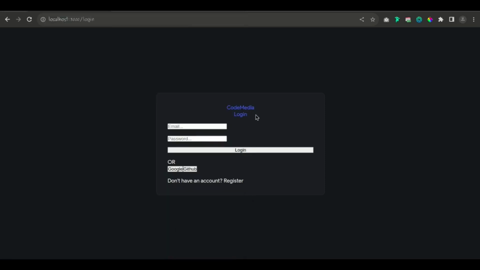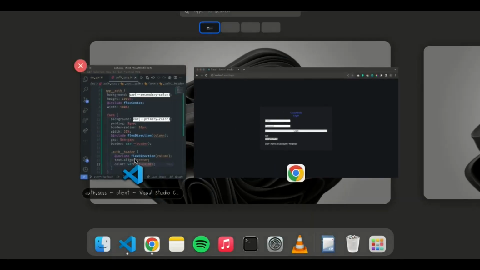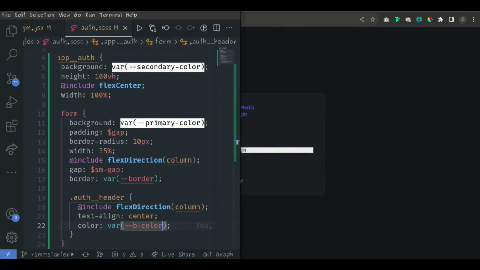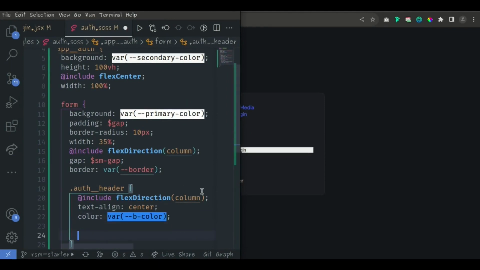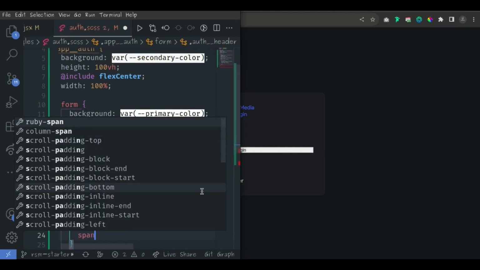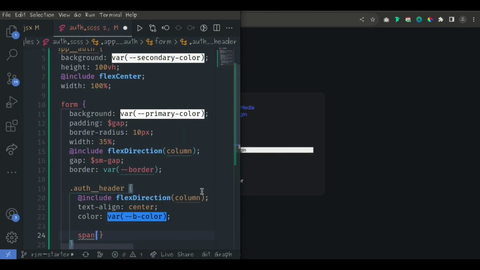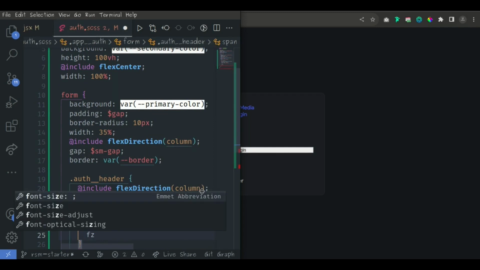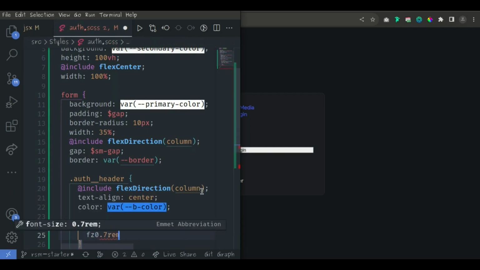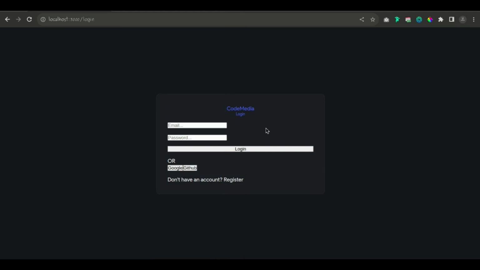So now if you see, everything is coming into shape. Great. Then I'm going to target the span that is inside of it, so that I make the span text a little bit smaller. So I'm going to say a span, and I'm going to give it a font size of 0.7 rem, like this, so that it should be a little bit small. Yes.